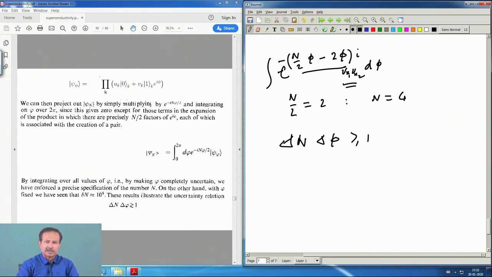And that is a beautiful aside I thought I should show you. It was first shown by Anderson, and its consequences are terrific, because if phi is fixed, then numbers can fluctuate. For example, if you take two superconductors, one has a phi 1, another has a phi 2, then they will try to have the same phase, because the BCS wave function has a fixed phase. So, the entire system will try to become a superconductor with the same phase, right. Both are superconductors, so they will try to become the same superconductor, and they will match their phases.